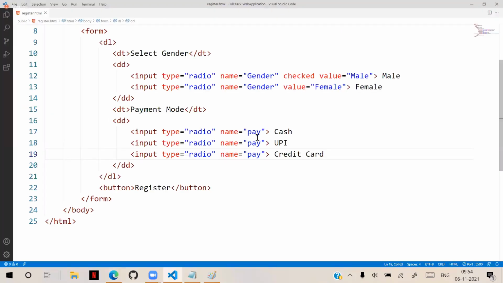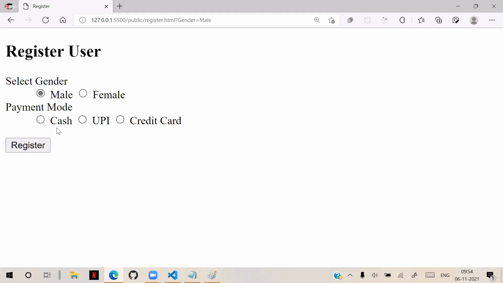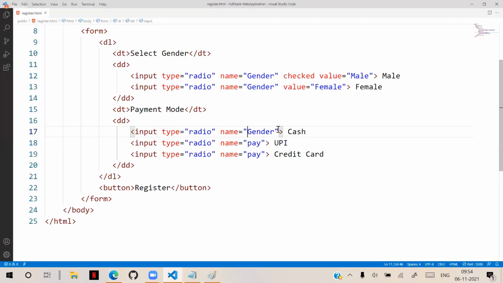Suppose by mistake for this cash, I give gender. Then even if you write it in a separate location in a page, now male, female, cash, these three belong to one category. You select female, then you select cash, then female is deselected. That means wherever it may be, name matters. Make sure that you are giving the correct name according to the category.